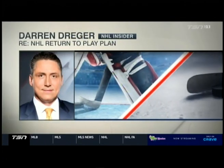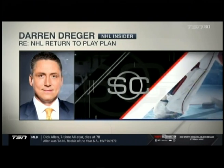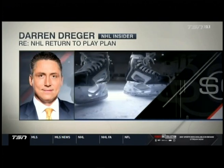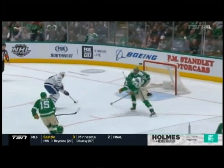For hockey fans, it is a glimmer of hope because now both sides are dialed in on getting the 2020-21 NHL regular season underway. On Sunday, the NHLPA made a proposal to the National Hockey League that offered additional salary deferral in exchange for CBA improvements for the players. Now, the PA's proposal was rejected by the NHL. So it now appears that the league and the PA will continue to work with the existing collective bargaining agreement, which was agreed to in July.